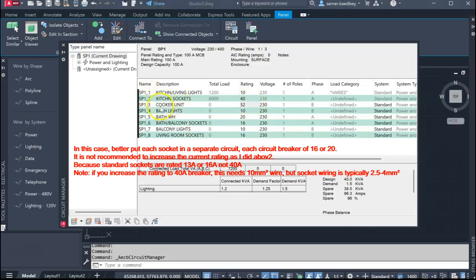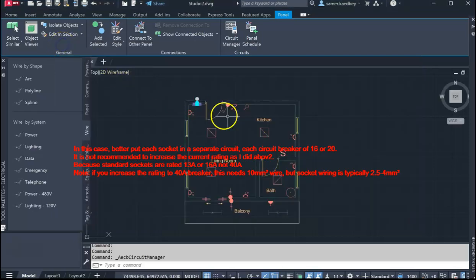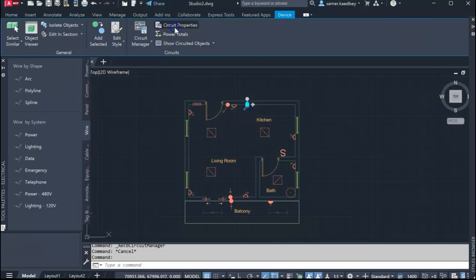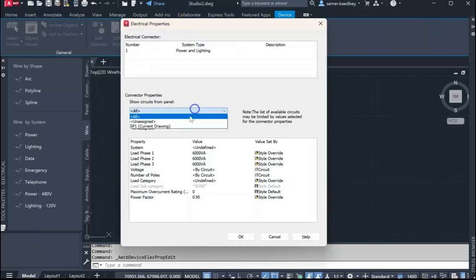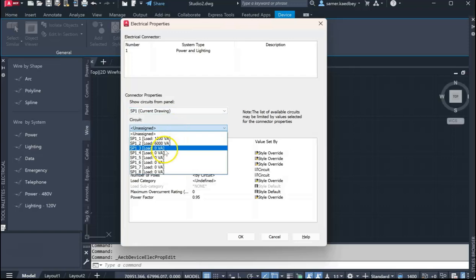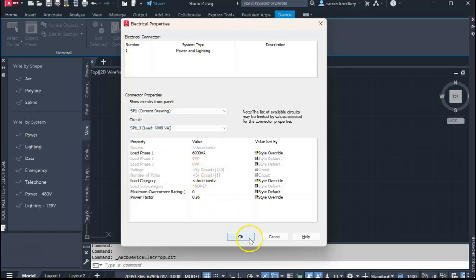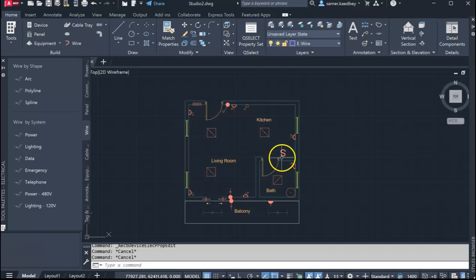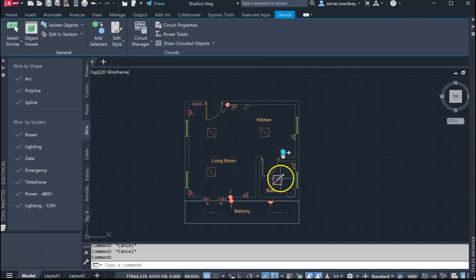And the third circuit is the cooker unit. Let's just do the cooker unit. Next is the lighting system.